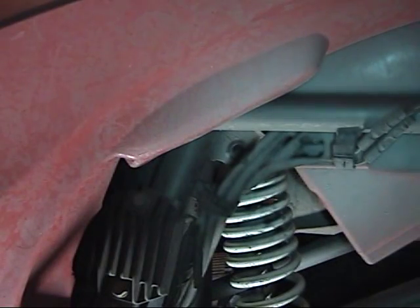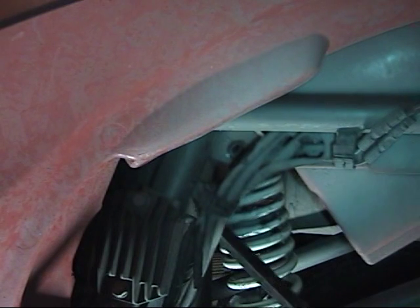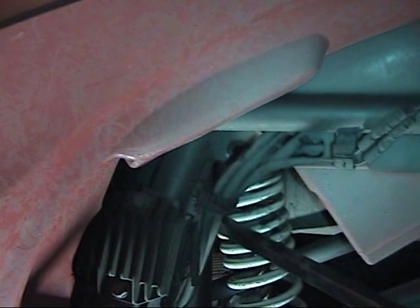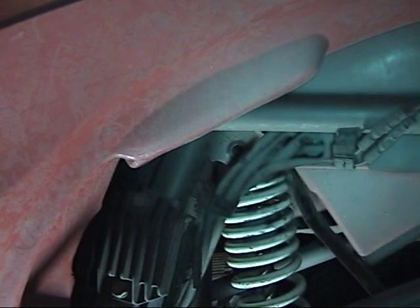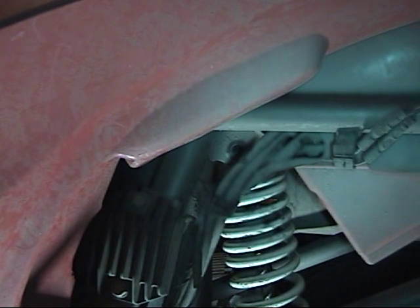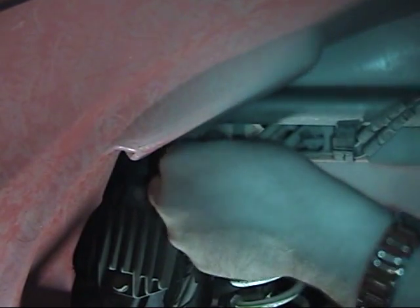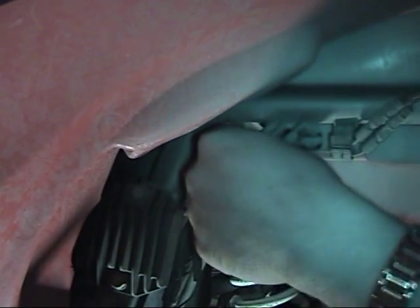Alright guys, you can see we're just about lined up, not quite perfect yet. I got it about as good as I can get this. With a piece of wood, I'm off by maybe 1/4 to 1/2 of an inch. So I got my pry bar out. I'm gonna move the shock around, see if there's any way I can push down on it to get it up, or another thing I can do is take that pry bar and try to lift up on the machine ever so slightly, like I just did, and thread the needle.